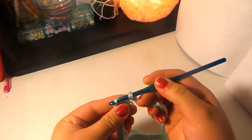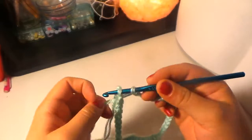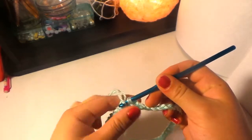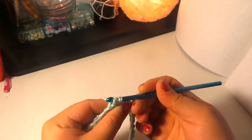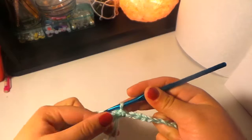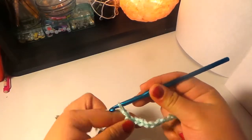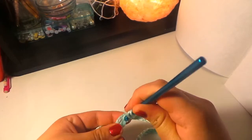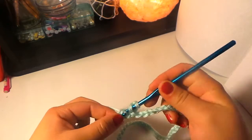Okay, so once you're done chaining the 56 chains, then you're gonna do a slip stitch and just make sure that the chain is all facing one way. Okay, so next you're going to chain 2, then you're going to yarn over and go into the next stitch and do a double crochet.